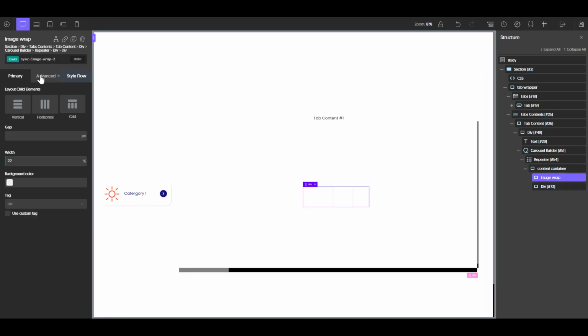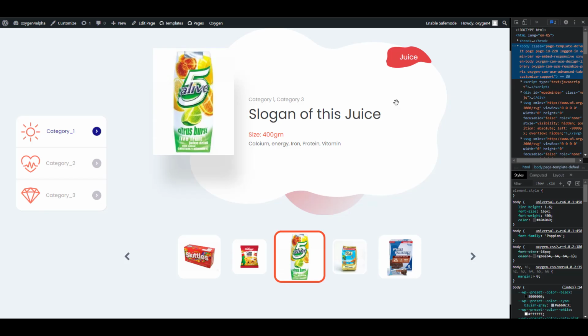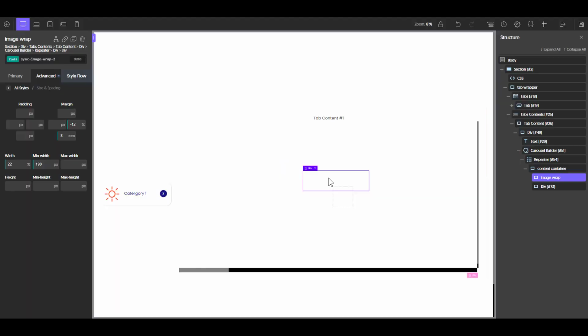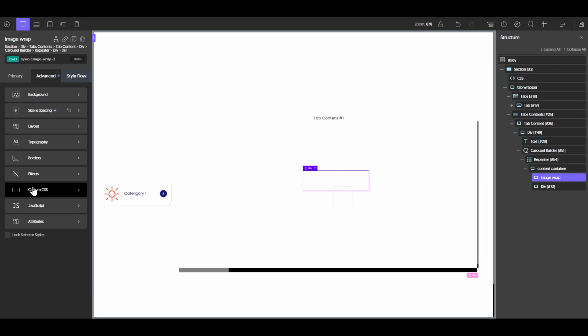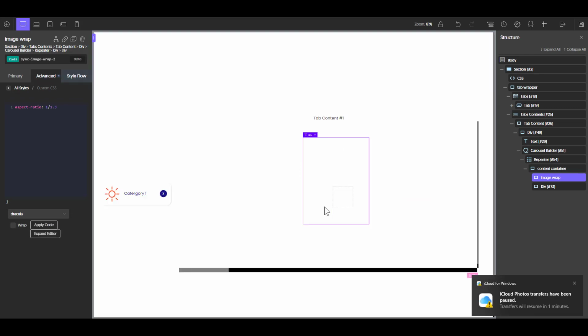So I'm going to give it a margin bottom of 8 rem. And why am I giving a margin bottom of 8 rem? You can see that I want it to move up a little bit away from the bottom. I don't want it to stay at exactly the center. I need it to move up here. We're going to use this as a background image. So how do we get the height? To get that height, I'm going to give it an aspect ratio of 1 over 1.3. So that gives it that height.